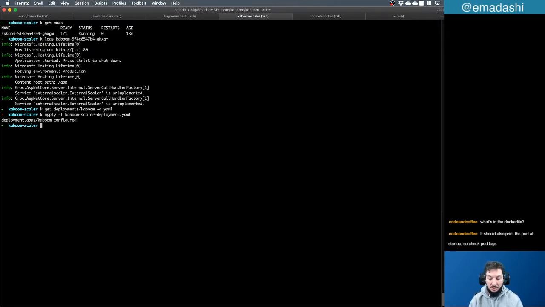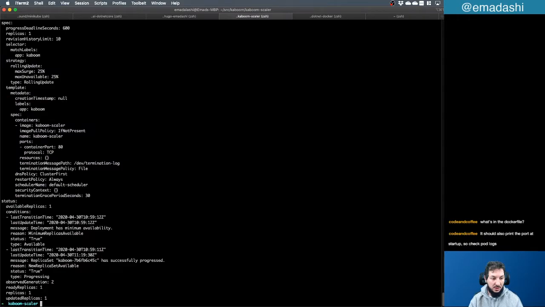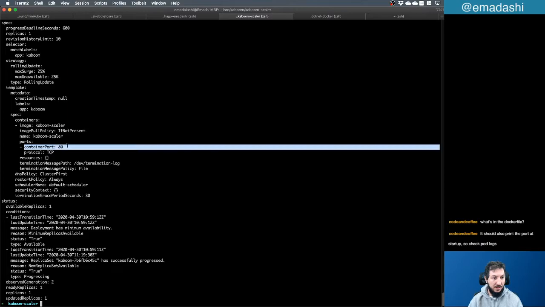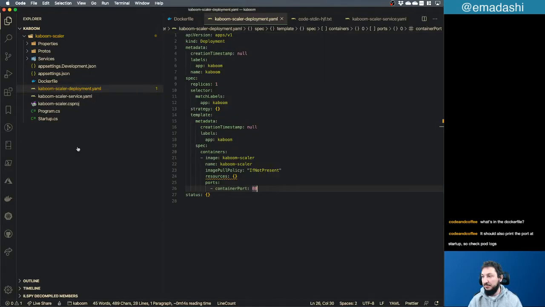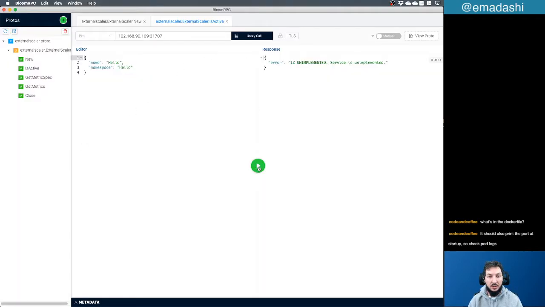configured. So if I say get deployments kaboom -o YAML, I should see that there is a container port opened. Maybe we can try now. No, not yet.